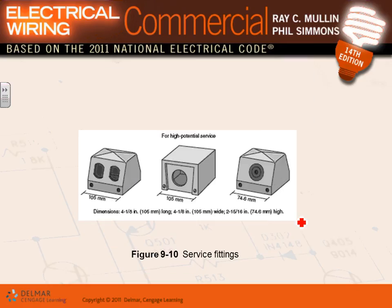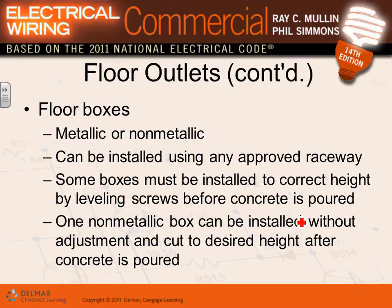Different types of boxes, guys, surface fittings that you can go from receptacles into outlets, into high voltage, low voltage, and so on. Floor boxes, you can have metallic or non-metallic floor boxes. They can be installed using approved raceways also. So the two methods, like I said, guys, are either an underfloor raceway system completely with its own fittings, or floor boxes with PVC conduit.